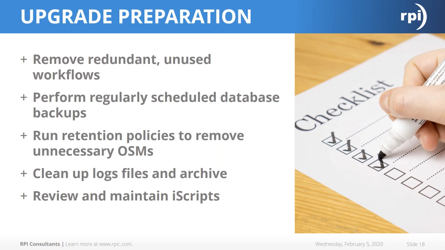Run your retention policies to remove unnecessary OSMs. So if you have Retention Policy Manager or you have a script that does this, it's a really good opportunity for you to clean out those documents that have been stored in there for a very long time. And this, of course, is based on your own internal retention policies. So if you can delete invoice documents after 3 years, go ahead and do that. Get that process started so that the move and the backups and the migration to new servers, for instance, doesn't take that long. It becomes a more seamless process that way.